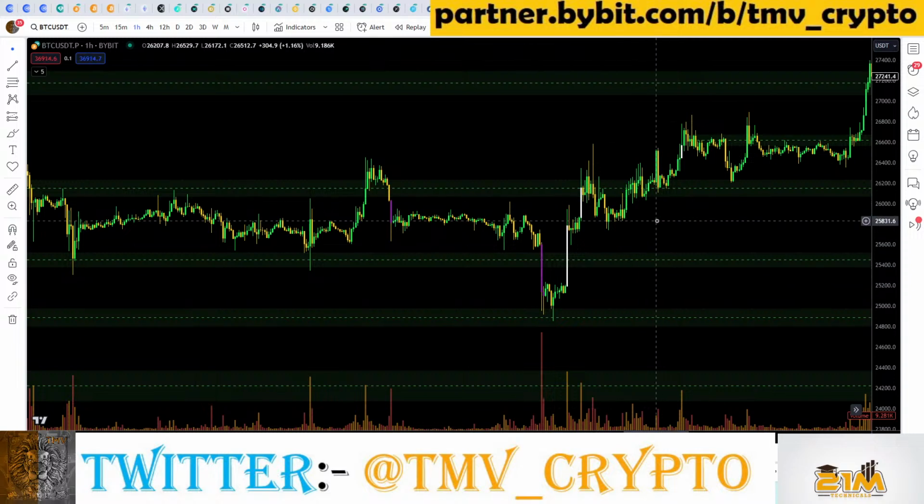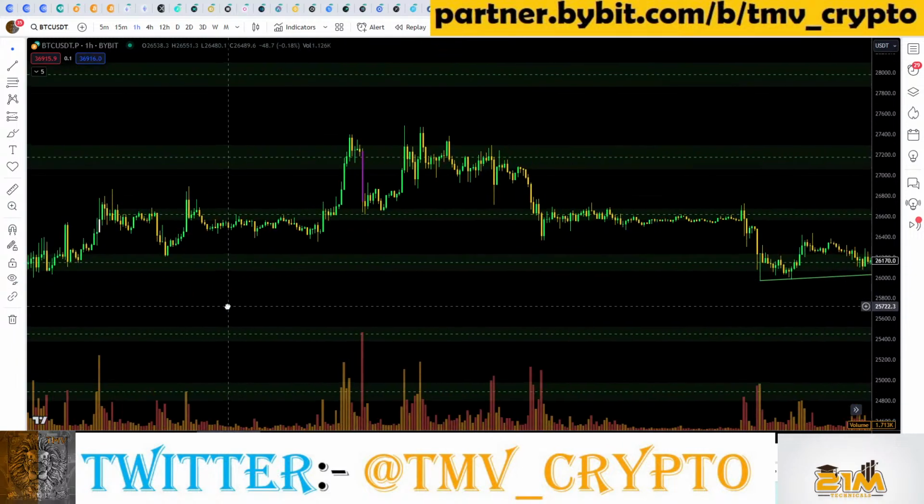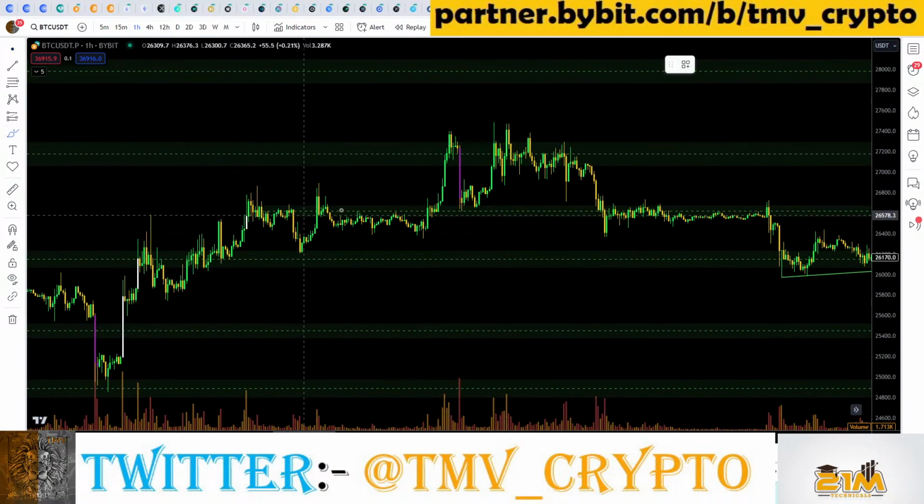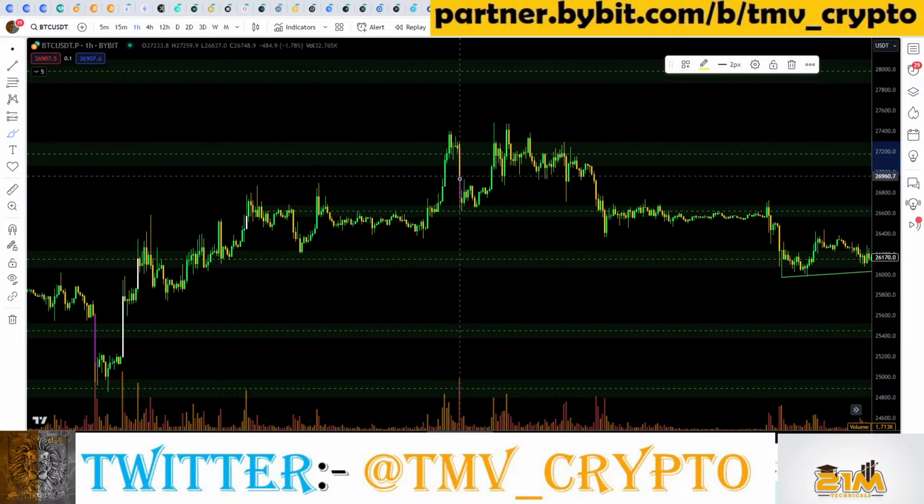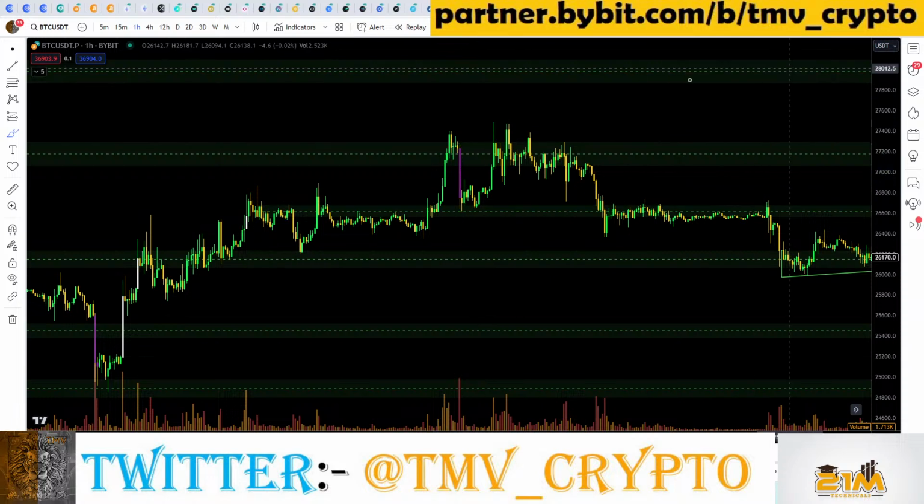So this is how the volumetric candle works in a very simple fashion. You see, when we were pumping here, we had a resistance. Out of nowhere, we got a huge dump. The dump literally happened over here. With the huge volume, the bearish volumetric candles are colored in purple, and the bullish are colored in white. So that's how the volumetric candles are colored. Now, it automatically draws and shows you how you should use these volumetric candles. Even if you don't use anything else, this volumetric candle alone is going to help you make a huge amount of money simply with this logic.